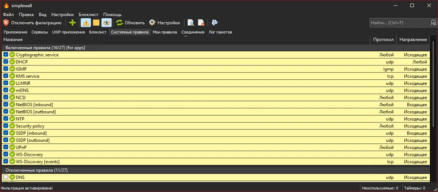Here's something to ponder. Have you ever noticed that exclamation mark on your network icon? It's a little reminder from Windows that it's not quite sure about your internet connectivity. With simplewall, you can resolve that by simply ensuring certain system rules are allowed. It's those little insights that can make life easier, right?